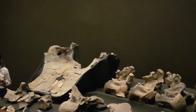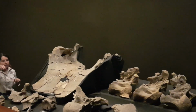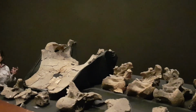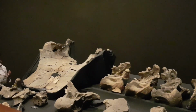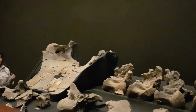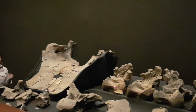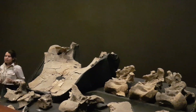The fascinating thing about Wayne here is we got quite a few of the backbones just along the back over here. I already talked about the spongy quality of these bones, but they also have another method to lighten their skeleton. Wherever you see any holes at the bottom, the centrum, that circular bit that I'm pointing to, those are air pockets. They also lighten the skeleton.